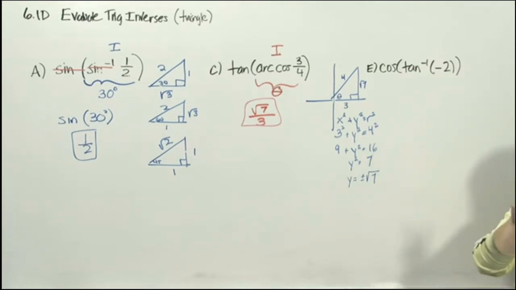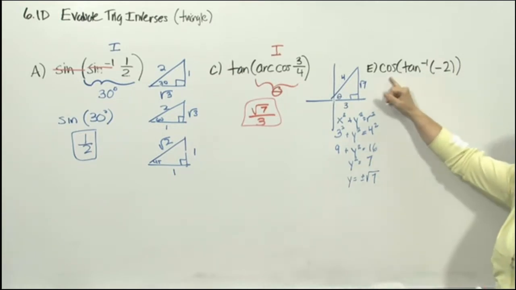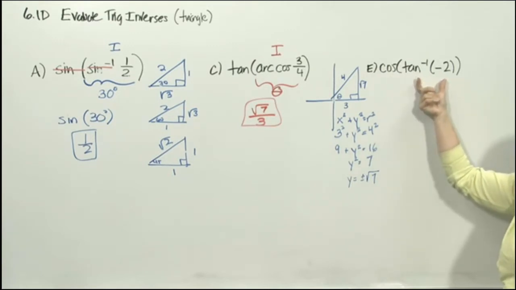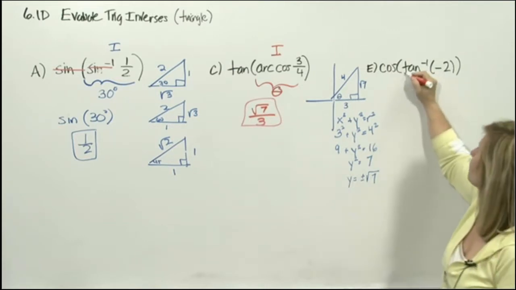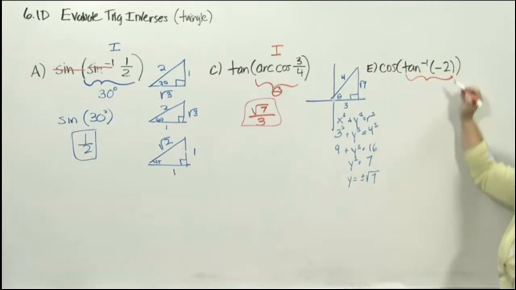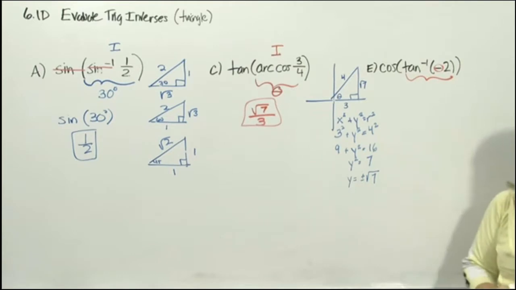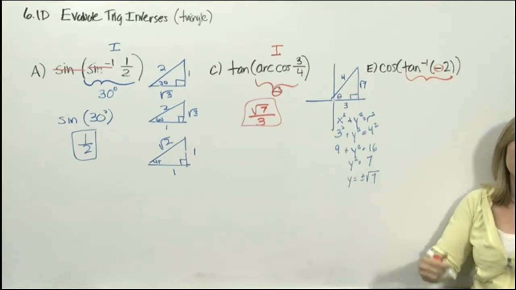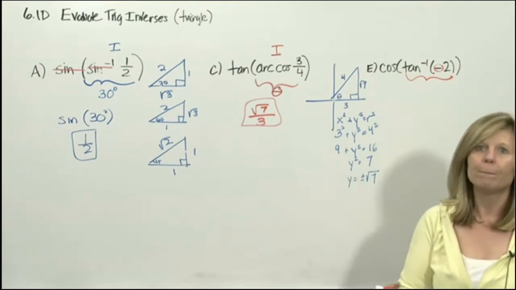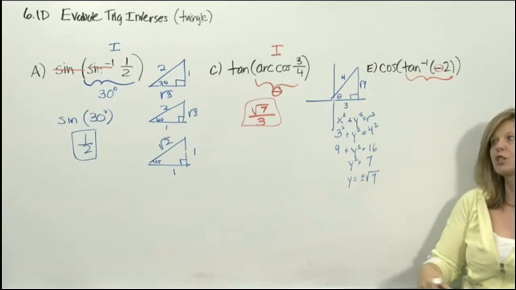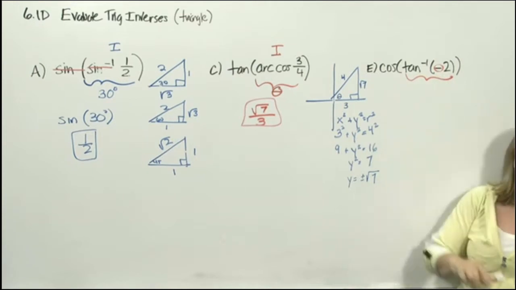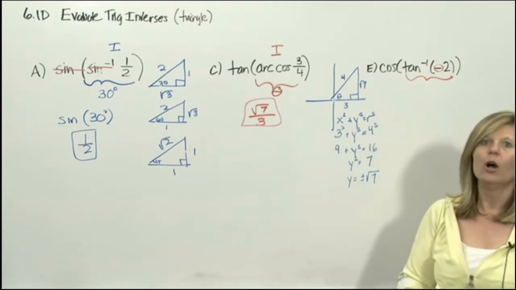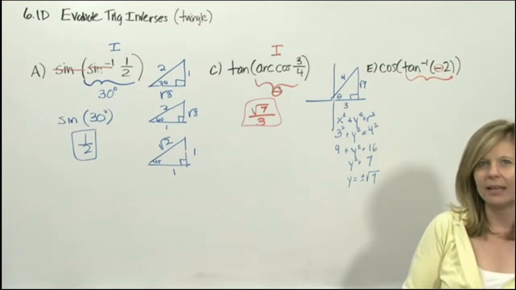All right, we have 2 steps. I want to do the cosine of whatever's in here. What's in here is a tangent inverse, so I need to find an angle. First thing I'm noticing about what's in here is this number is negative. And if that number's negative, is my angle going to be in quadrant 1? No. So according to the principal values, if we're doing tangent, if the angle's not in quadrant 1, what quadrant is the angle in then?